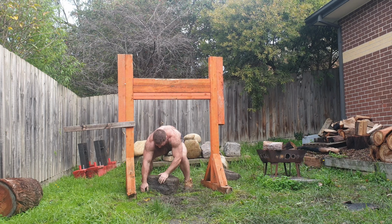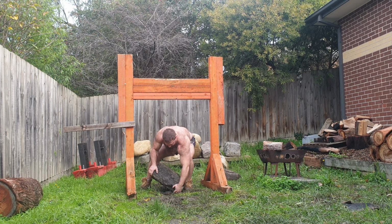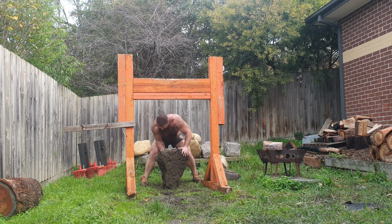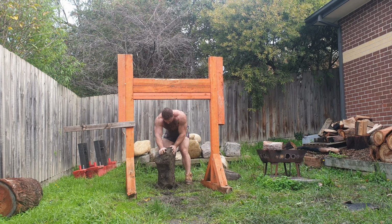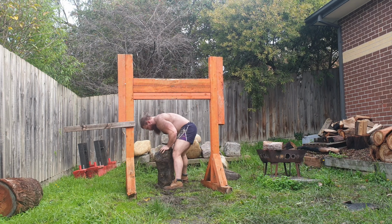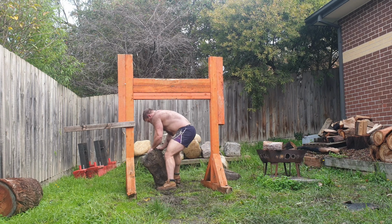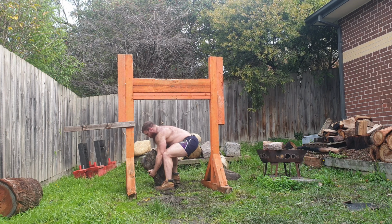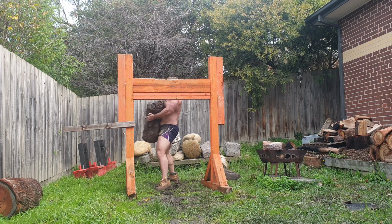If you're squatting heavy or deadlifting heavy, you're going to find the heavier stones are a lot more difficult because your mid and lower back will be really quite spent. It takes quite a lot of lower back and mid back strength to, one, break the stone off the ground, but also hold it in a position where you can regroup well enough to make the lift successful. If you burn out too much energy playing around with the stone, trying to get your grip on point, it becomes a real pain.